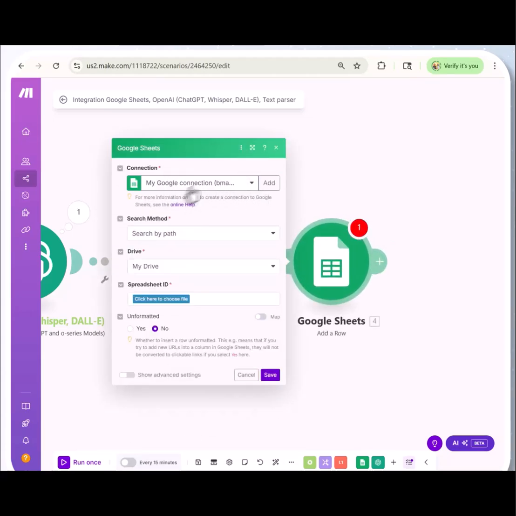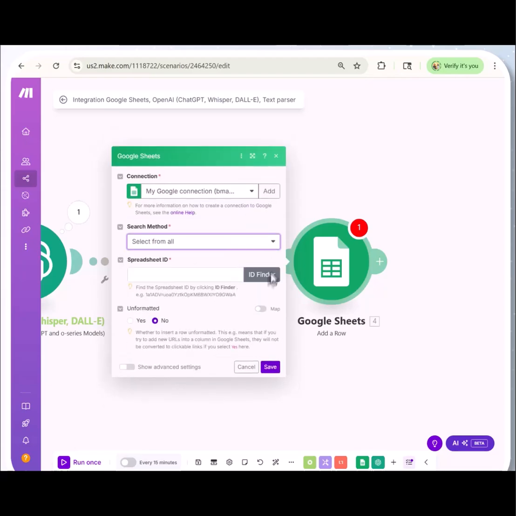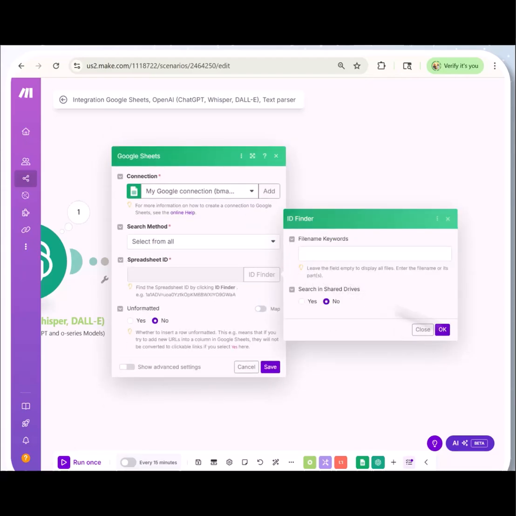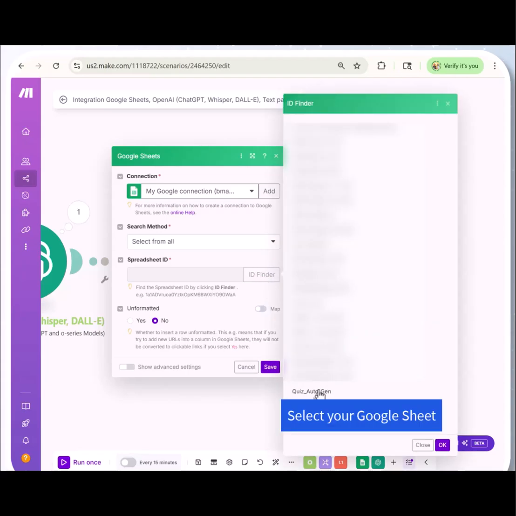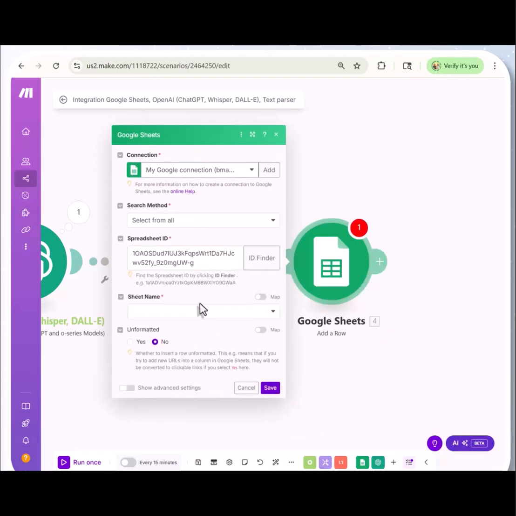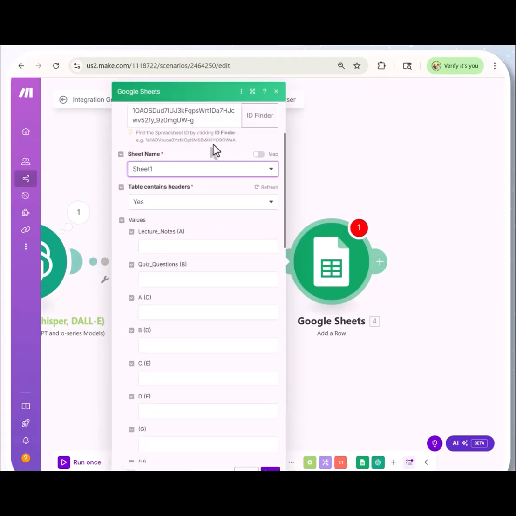Add a final module, Google Sheets, and choose Add a Row. Connect and choose your spreadsheet like you did earlier. Then, map the fields as shown in the video.